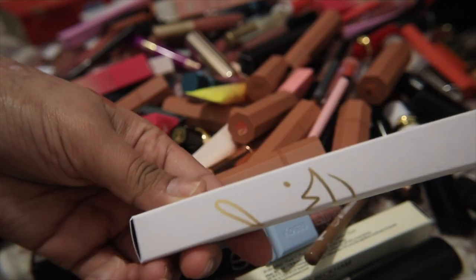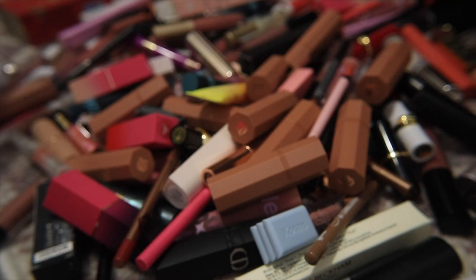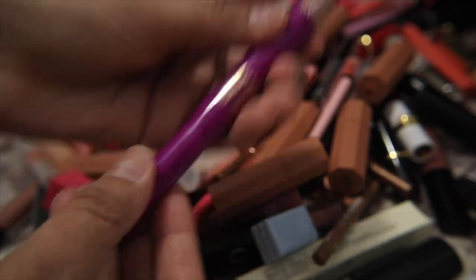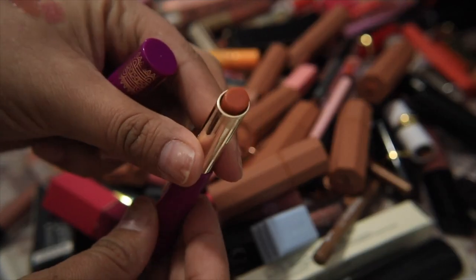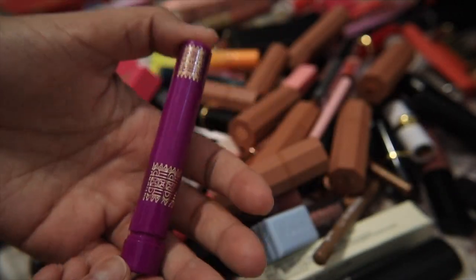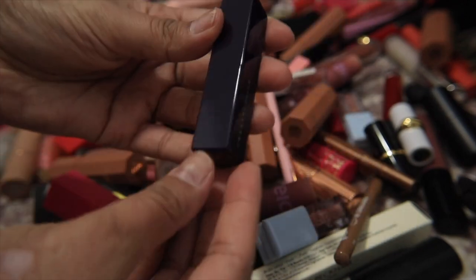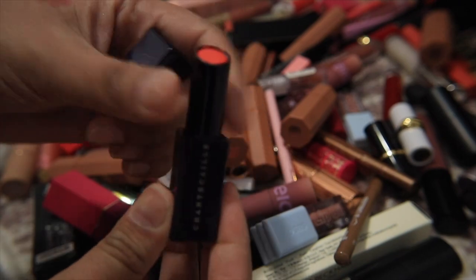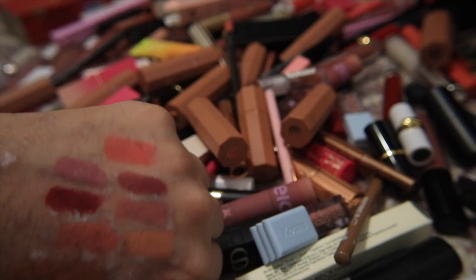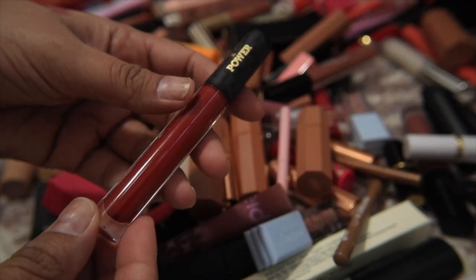I have a Lisa Eldridge lip liner in Sorcery — my first from her — I'm keeping that but not opening it just yet. I'm getting rid of a tinted lip balm in Caramel from Juvia's Place — I don't like how it looks on my lips, it makes them look really orange and I hate that. I'm also letting go of this Shantikai lip veil in Tiger Lily — the only reason I bought and kept it was for the elephant on the packaging, but I'm never going to wear an orange shade.